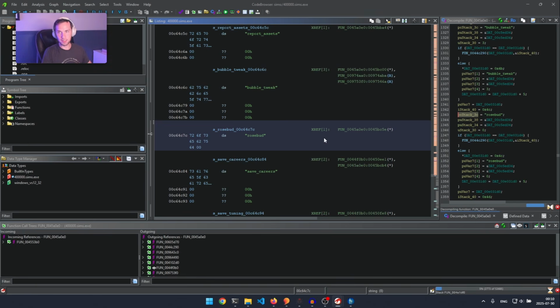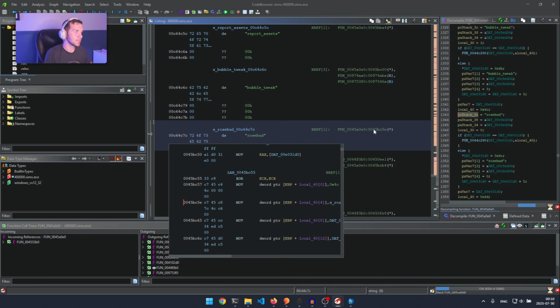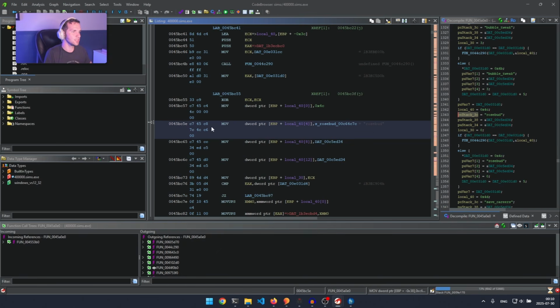All right, took a bathroom break, came back, and we are looking better now. It's still running the analysis in the background, but we can see the string's been cleaned up, and we now have an actual functional cross-reference to that string, which was the same address that I found it in the debugger. So that's great. We will come back to this because I kind of want to start here.